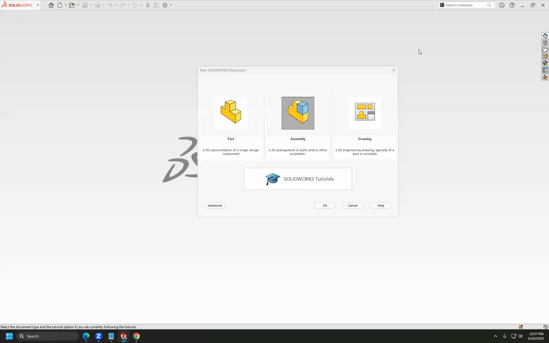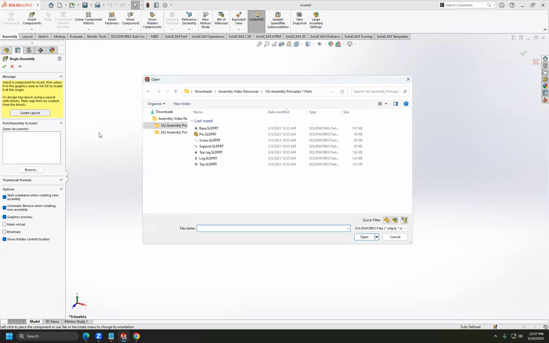In this video, we will continue to explore some principles when it comes to creating an assembly file, but we will particularly move forward to creating in-context parts, which means we're going to be creating the part in the assembly file rather than creating it as a part file like you traditionally have done probably in the past. So to do this, we're going to open up an assembly and we'll get going from there.